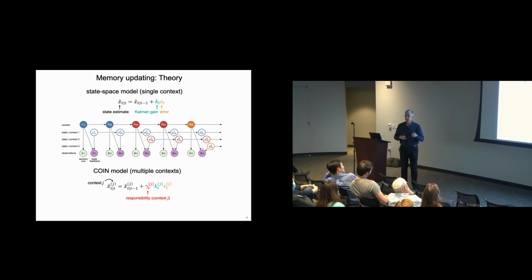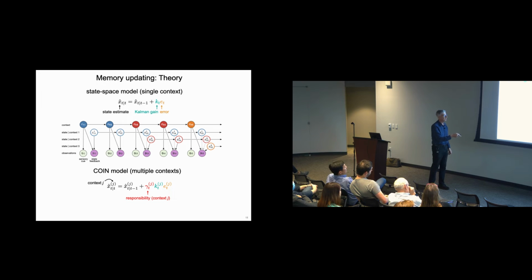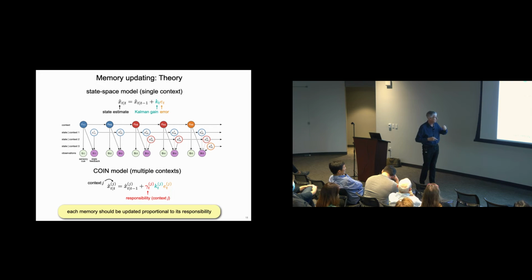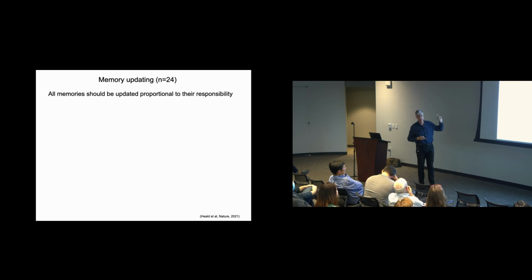But when you're in a multiple context world, you now have many memories you might want to update, and life becomes a bit more complicated. So now the right thing to do is to update the jth state based on the previous jth state, also by the error you got and the Kalman gain, but now also by how responsible you think that memory was. Okay, so there's an extra parameter in there. What this means is that you want to update all memories in proportion to how responsible you thought they were. So we're no longer going to update one memory at a time. You might have to update 10 memories or 100 memories. Now, there may be situations where your context information is 1 and everything else is 0s, in which case you can update one memory. So we're going to create a situation here where we give people confusing information about which context there is and show that at least they update 2 memories at the same time. Okay, so all memories should be updated in proportion to their responsibility.